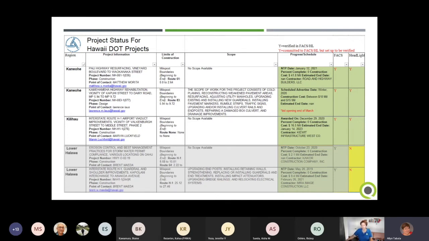Some projects may have dropped off the list. If you don't see your project here, it could be that you're too far along, like for this Lower Halava project listing. They're all grayed out because these are too far along already, just in Fax and without Headlight. So they're going to finish out with just Fax and not do the full integration. Right now, Lower Halava is the only office that won't be in this first phase, but they do have a bunch of projects starting a little later in the year that will be fully integrated with everything.